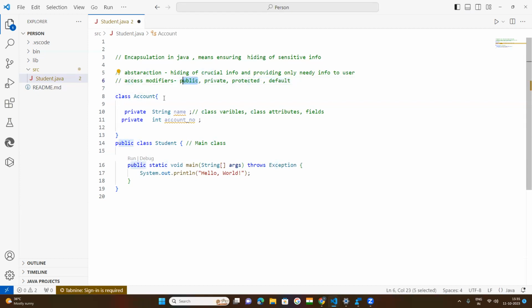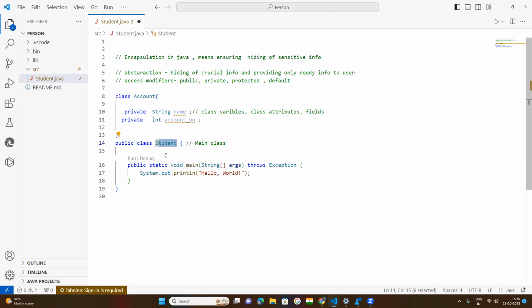So what do you mean by public? Here the main class is public. These access modifiers define the access levels. Public means this student class can be accessed from outside the class.